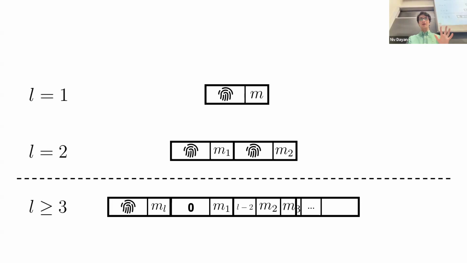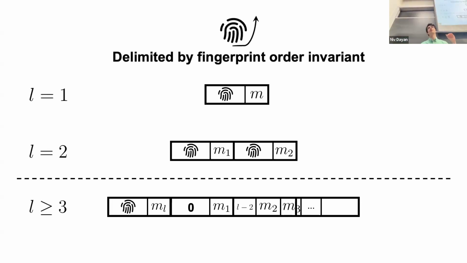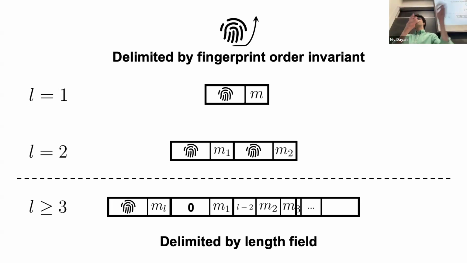I'm also reiterating here, the first 2 cases, you're going to delimit by using the fingerprint order invariant. So if you see the next thing has a bigger fingerprint, that's delimiting your keepsake box. And the third case is delimited by the length field itself. So once you see that you have a list of mementos, the length field is already describing how many slots you're using for your sorted list right here. So the slot immediately after that has to be a different run. You can also use this to skip over that keepsake box and have fast access. All right, all clear?